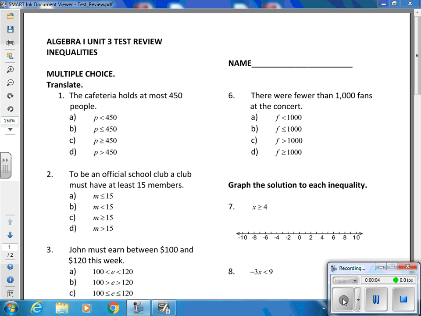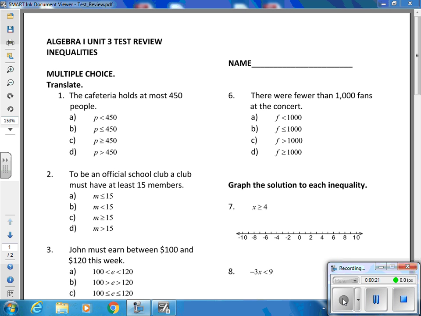All right, this video is going to show you what the answer should be to the test review to help you prepare and study for the upcoming test, and it will walk you through any kind of process to solving as well as showing you the actual answers. All right, so for the first few, you are doing multiple choice in terms of picking which one is written correctly based on the statement.